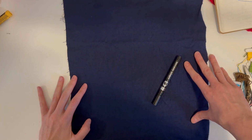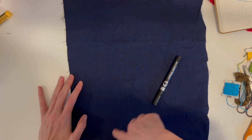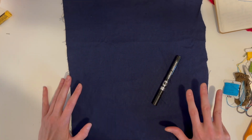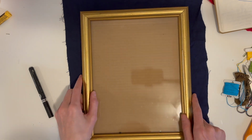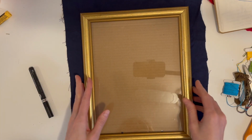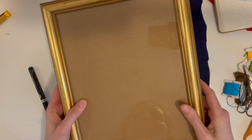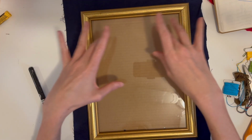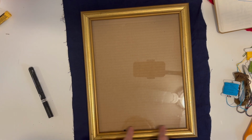The only thing I struggle with when I'm doing rectangular pieces that are meant to go inside a frame is that I cut the piece larger than the frame, because the idea is when I'm done embroidering, I'm going to wrap the fabric around a piece of foam core, take out all of the glass and cardboard, and then put it in here. So I need to draw the size of this, nothing larger than what this measurement is.